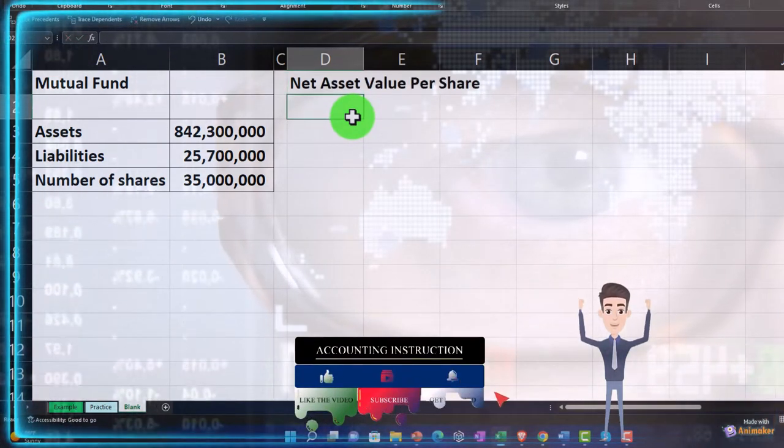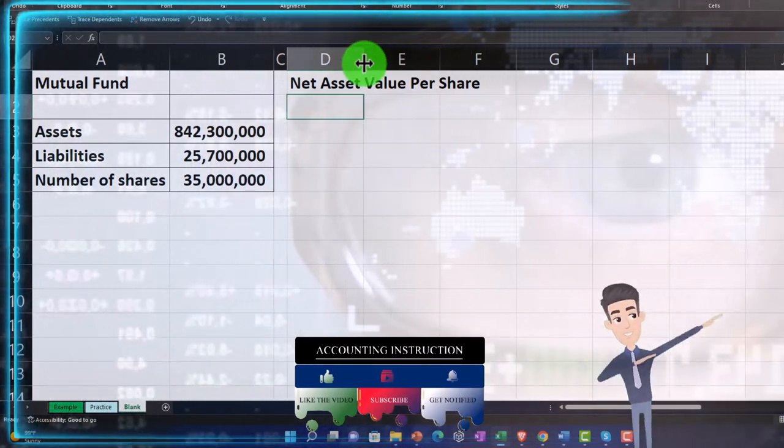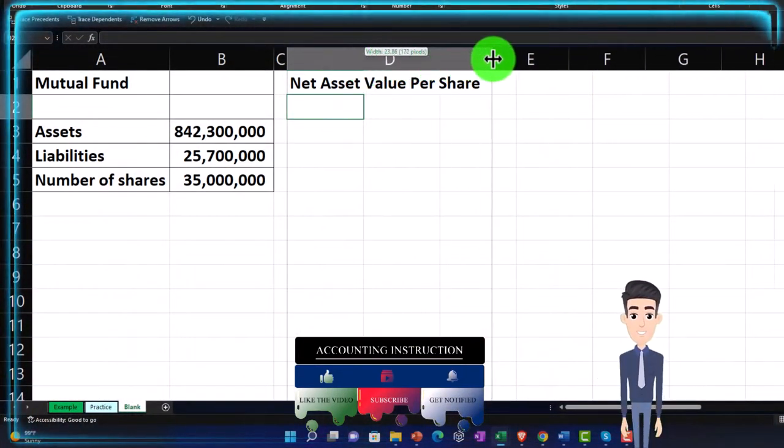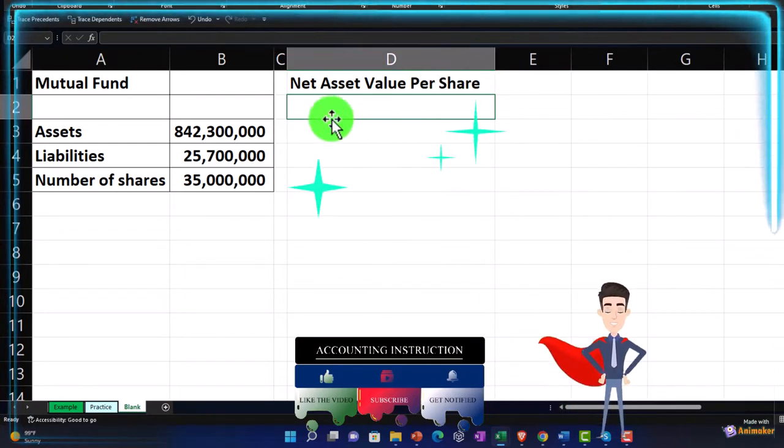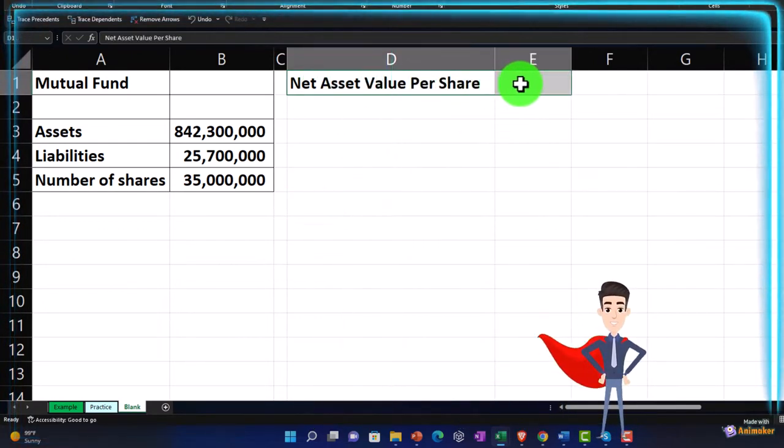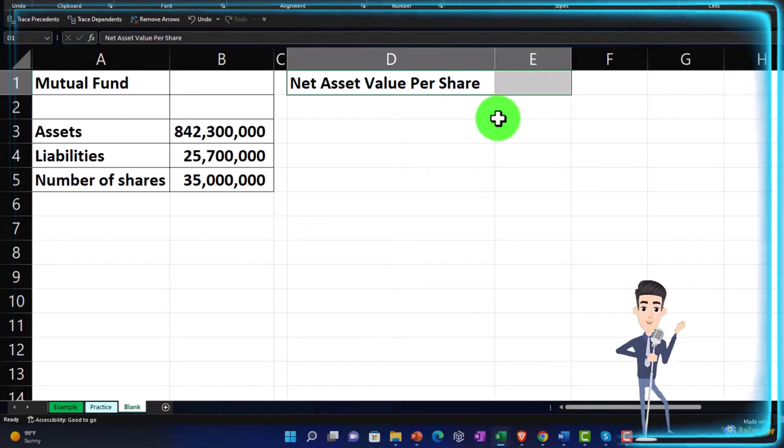And let's then make this cell a little bit wider on column D. I'm going to take column D and drag it to the right. And so let's just do our calculation. Let's make this a header thing here. Let's not get ahead, don't get ahead of yourself. We're going to select these two.